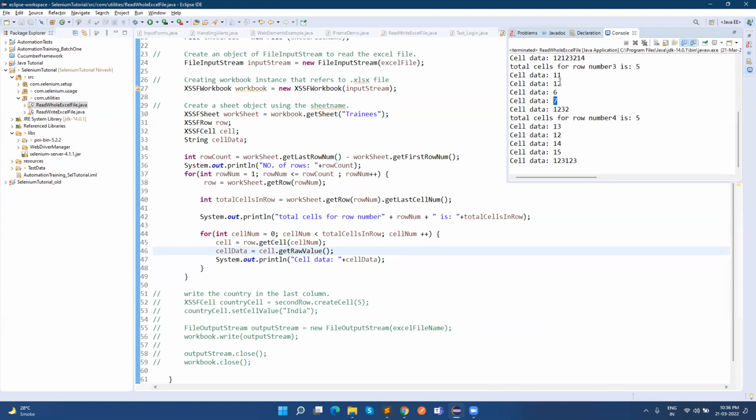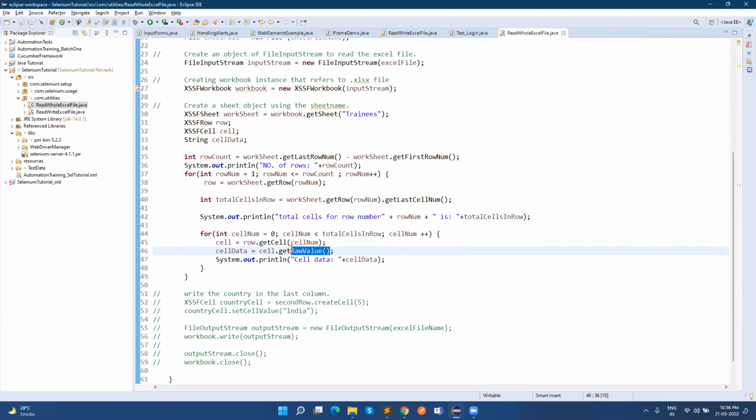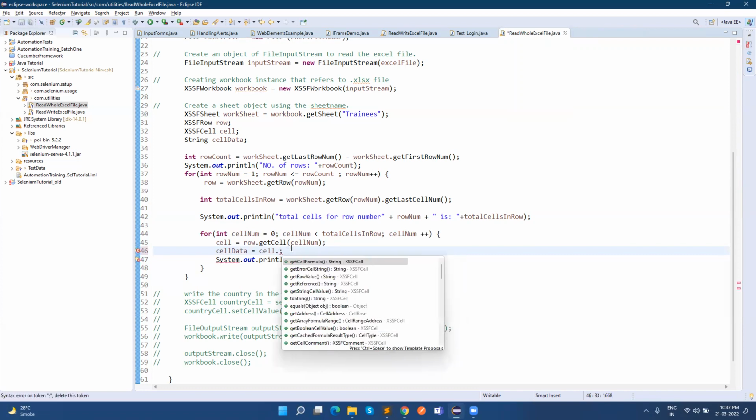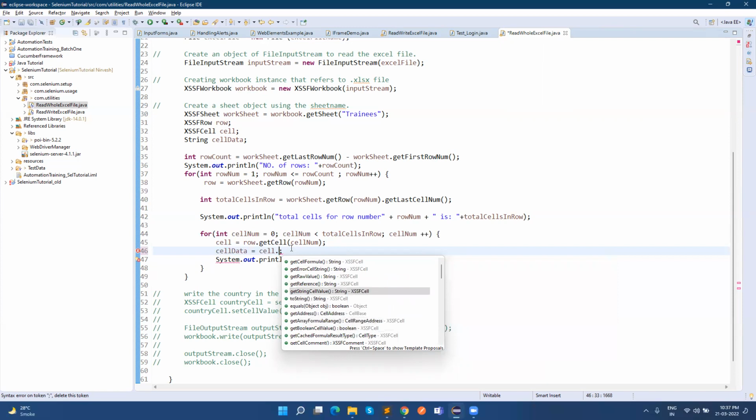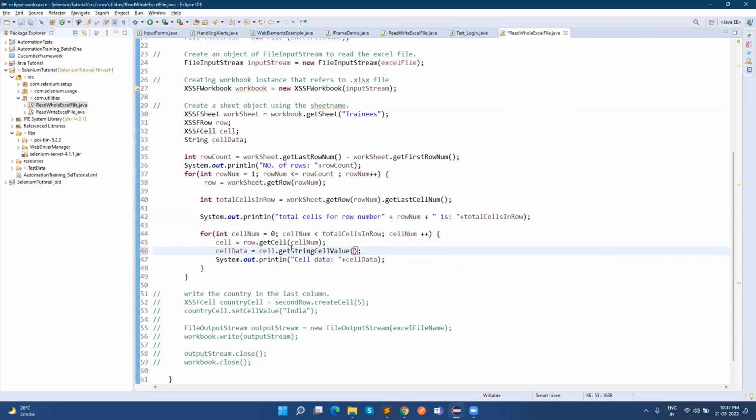For the string we will get the binary value, so that's of no use. How will we handle this? Get string value and all this.